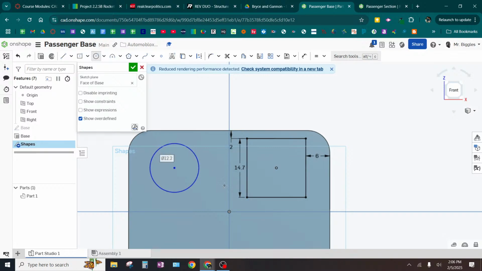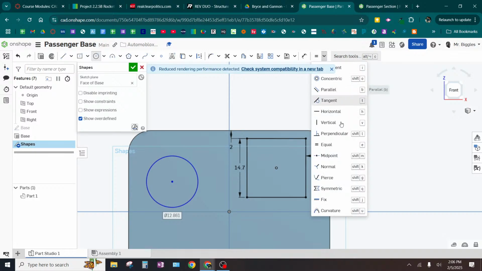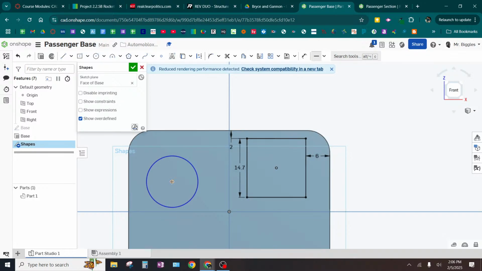If you're struggling to do that with a snap to, you can deliberately draw a circle that has no snap to constraints, and then do a horizontal constraint to align the center of this circle with the center of this square. Now, I am still going to have to dimension how far the circle is from the edge.